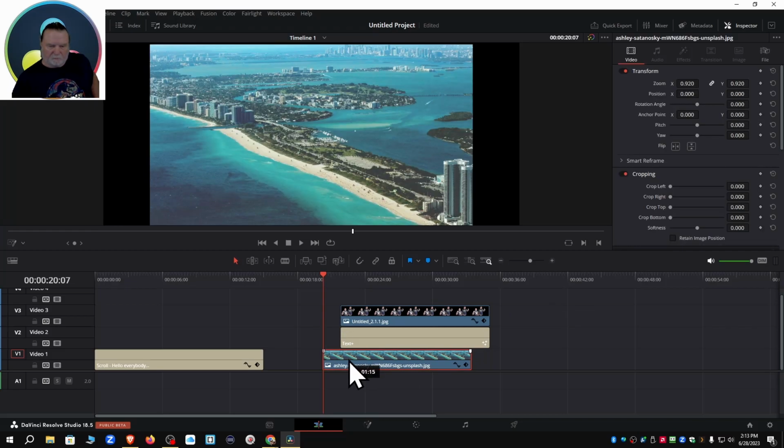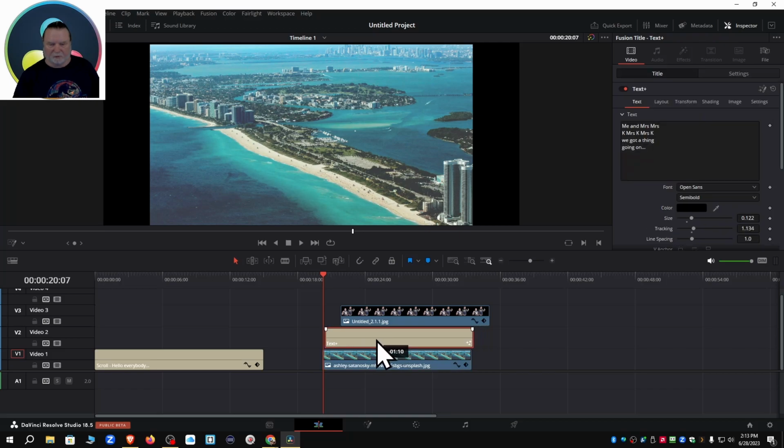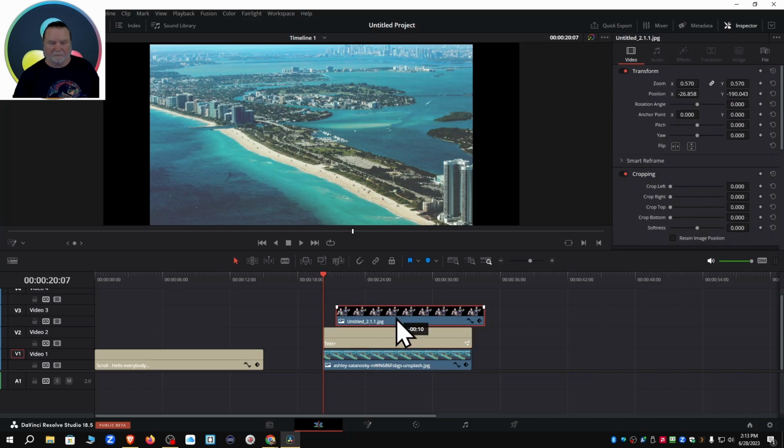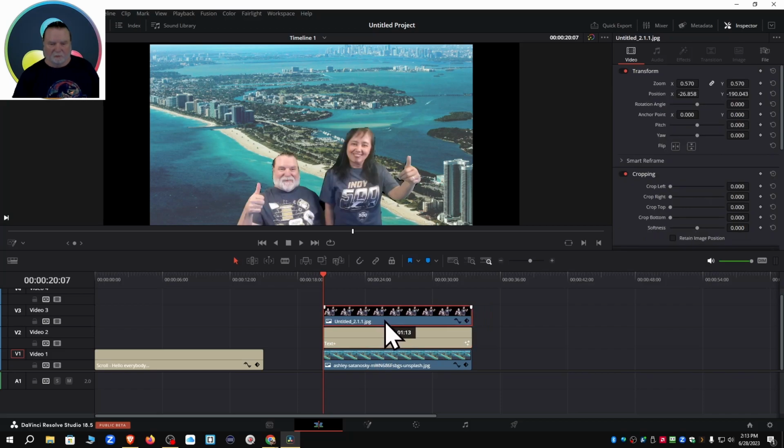So I went over and I grabbed some media, and then I went over and I grabbed some text. I know some of you are saying there's no text, there's text. And I grabbed a picture and I rotoscoped. I've been calling it Robo. It's actually Roto, R-O-T-O scope. Mrs. K and I out a little bit better.